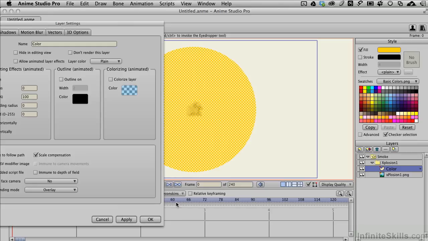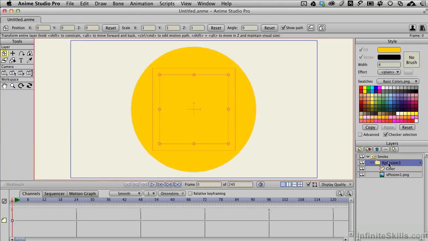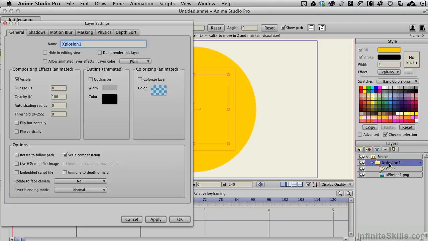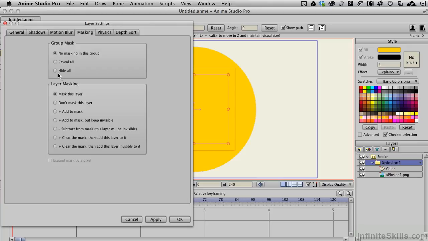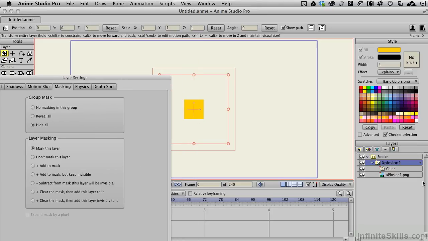Now, when I click apply, we can't really see what's going on. I'll click OK and get rid of this. But when we come up to the explosion layer right here, we're still not really seeing anything. And what I want to do is convert this into a masking group now. So with this top layer selected, the explosion 1, I'll double click on that, come to masking, and choose something we've already learned, hide all, and choose apply. This immediately confines the color only to the bottommost particle, and that's fine.